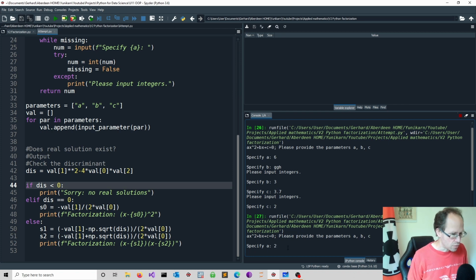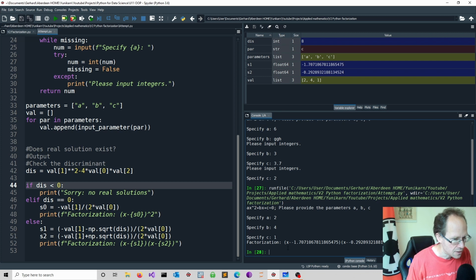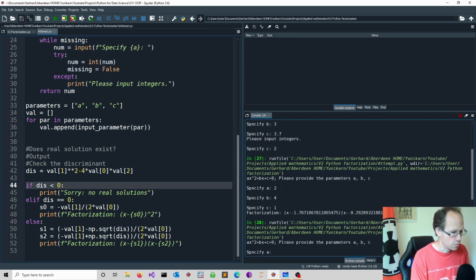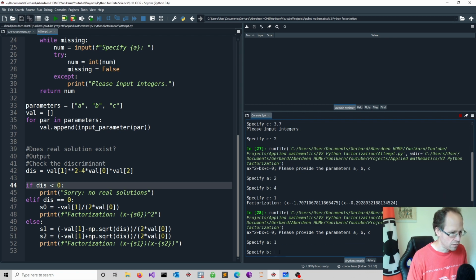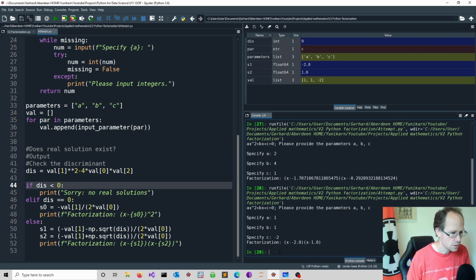So let me correctly specify a number. I do another number here and one here. And I have now a factorization which looks quite complicated. The only thing which I haven't fixed is the minus minus, which should be then a plus, but you know that's acceptable, but otherwise the code works. So we can do a simpler example, the one we used before, and then a minus 2. And we should get our factorization as x minus minus, which is plus 2, and x minus 1.